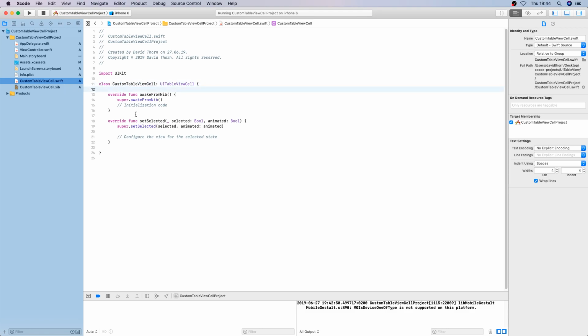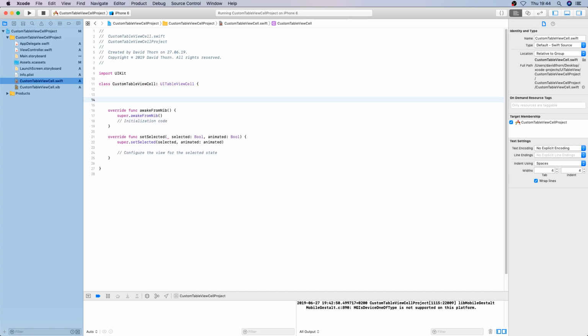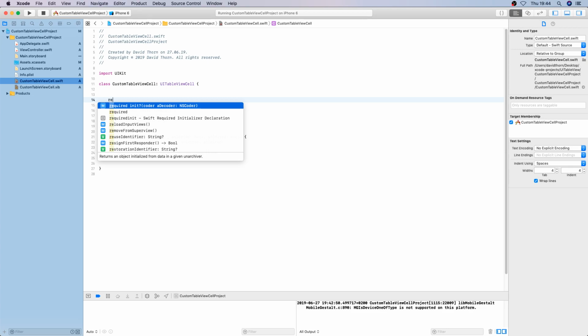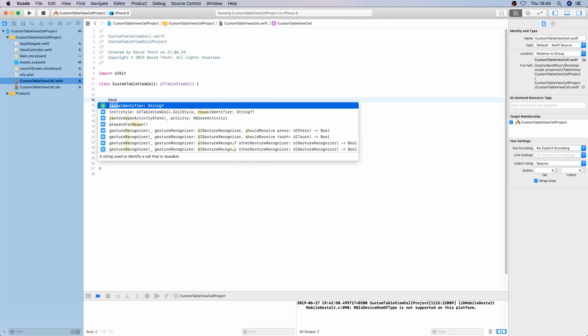Right, we have to register our custom table view cell with the table view. Now there's a couple of ways of doing this, and let's just go through the first way, right? But it needs to have a reuse identifier, right? And the reuse identifier is here.